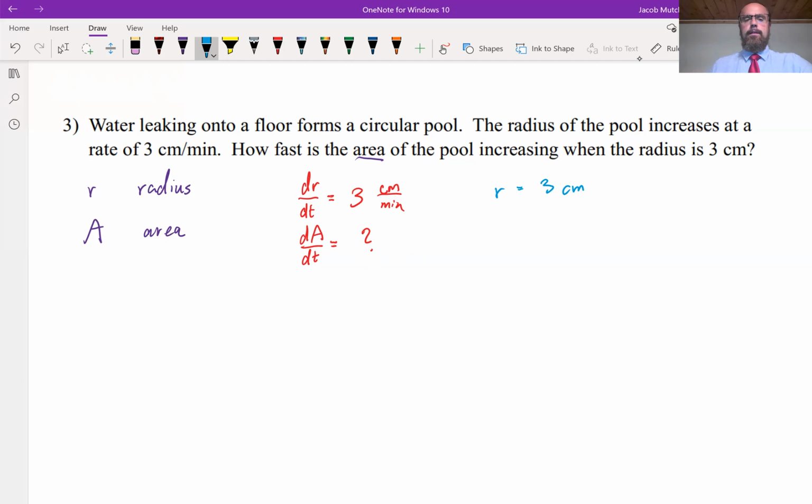Again, once I get the variables, the rates, and the detail data recorded and organized, then I need to try to relate my variables in an equation. Like our previous view on a square, where I related area and length, here I can relate for this circle area and radius. Recall from geometry that the area of a circle equals pi times the radius squared. And that'll work for us.